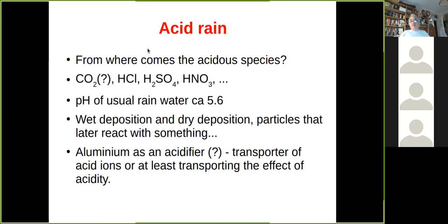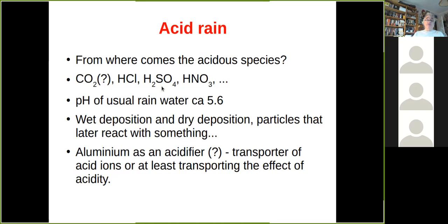The concept of acid rain is rather popular, or it has been more popular actually to speak about acid rain in the past than it is now, maybe. But everything that has some acidic character, for example, carbon dioxide, dissolves in water, and then the water droplets in the rain will become slightly acidic. Carbon dioxide is not a very strong acid, but depending on where you live on Earth, it could also rain diluted solutions of hydrochloric or sulfuric acid or nitric acid or something. This is, of course, not healthy, but apart from that vegetation dies, so it's not an acute problem for humans or animals.